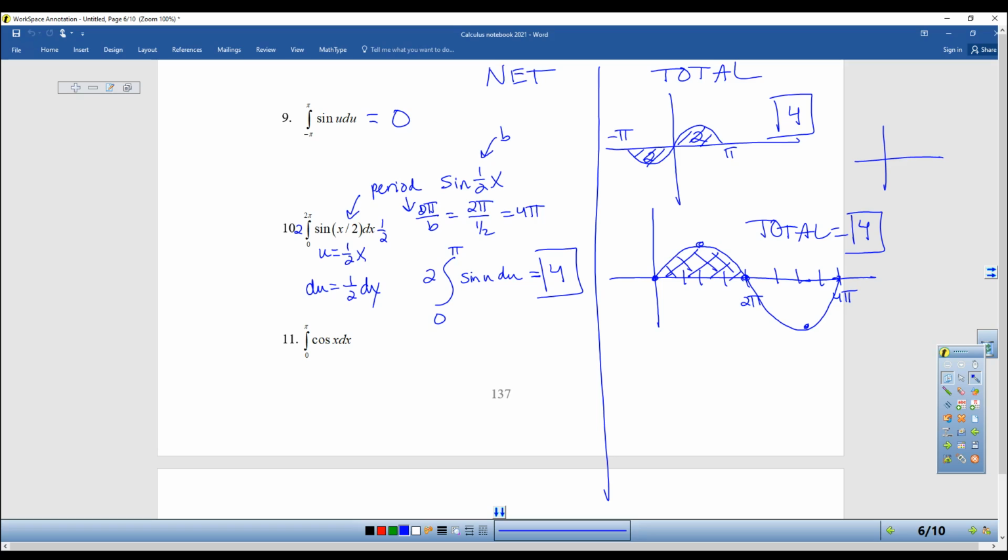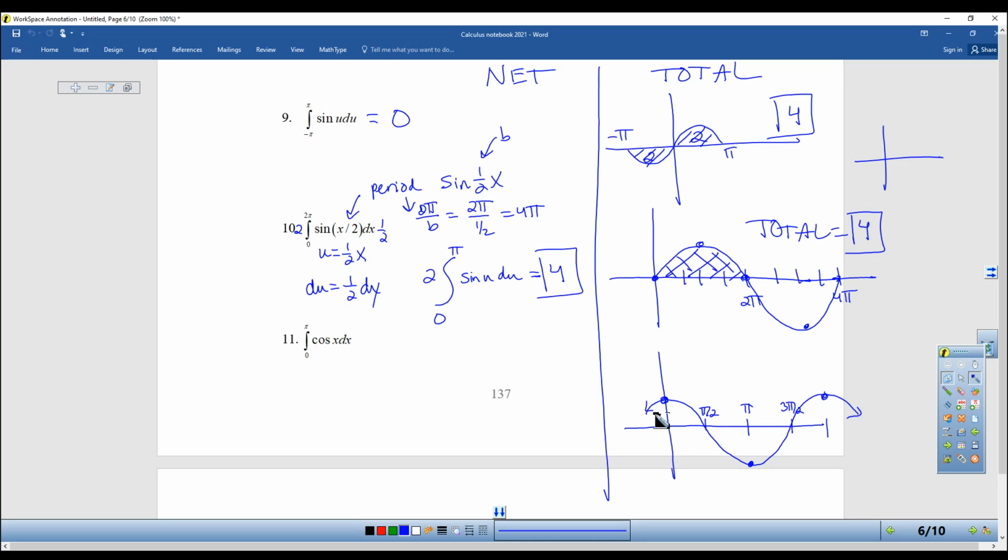All right, if you want to try one on your own, a whole new one, see if you can do cosine. You know I'm going to do it for you, but just thought you might want to try it. So cosine starts at 1. At pi halves, it's 0. At pi, it's -1. 3 pi halves, it's 0. And then at 2 pi, it's back up to 1. So cosine looks like this.